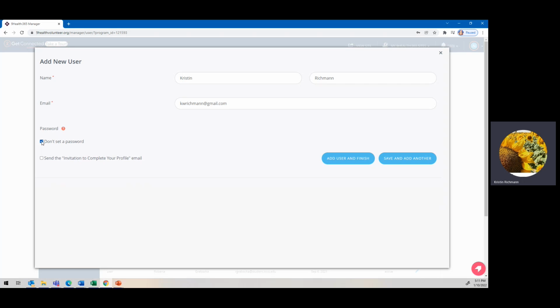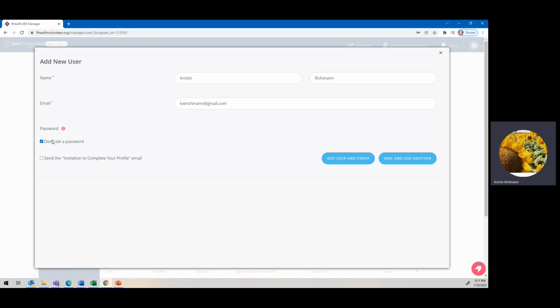If you do want to set up a password, you need to be in communication with that volunteer. You need to ensure that they know exactly how you typed it in. We want to make sure that they can still get into their account and you don't have to go through a forgot your password situation with them. So in my opinion, it is safer to just do this, and then they will get an email, or they can go in and just click that forgot password at the beginning, and that's how they're going to set up their password. So don't feel pressured to put in a password for them.